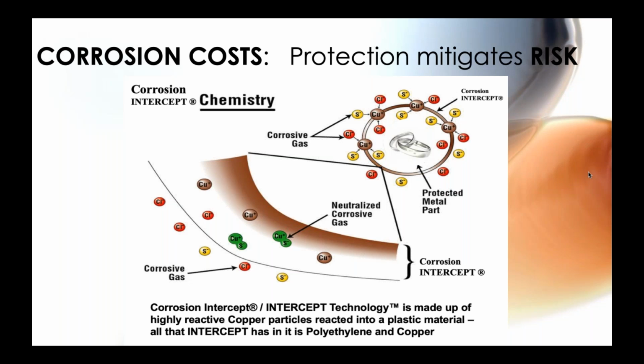They were able to develop a way to take a highly reactive copper particle. The copper particle is about a fifth the width of a human hair. It's extremely small, but extremely high surface area. They actually discovered a way of putting this copper into a plastic where it becomes part of the plastic. What that does is allows this sheet of plastic to act like a sheet of extremely high surface area, highly reactive copper that acts as a preferential corrosion site. It acts as a barrier to the things that cause corrosion, but it also acts like a plastic, so it can be conformable. It can be made into bags and other products. So that's the basis of what we have.